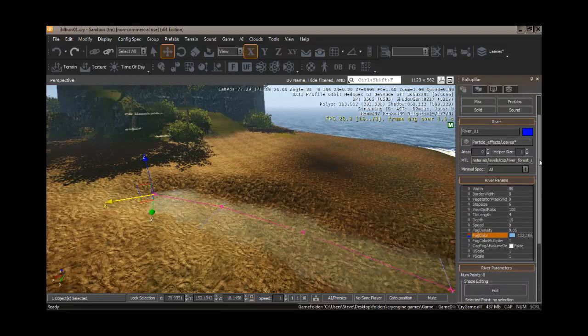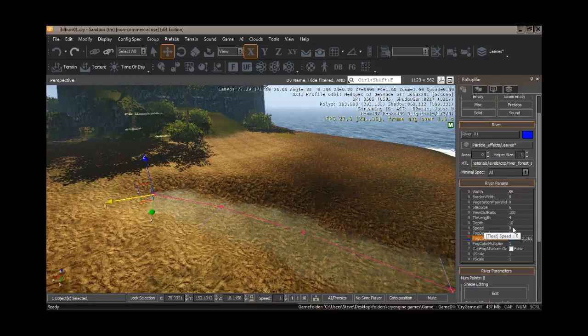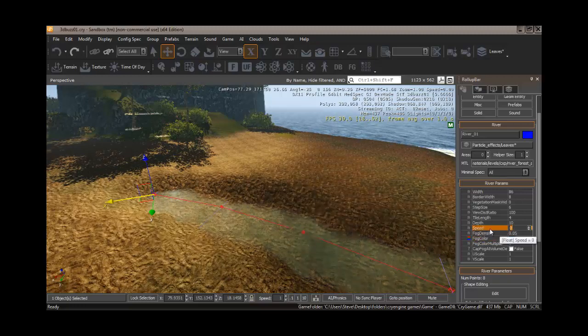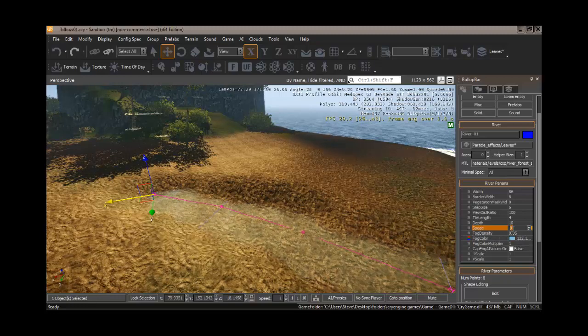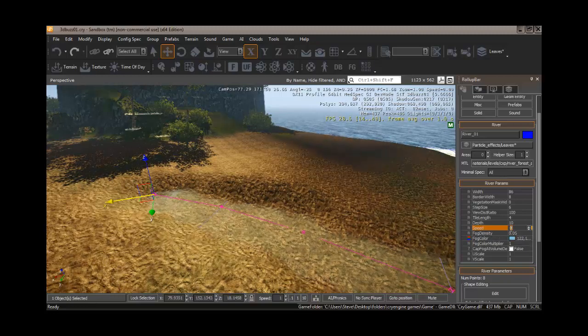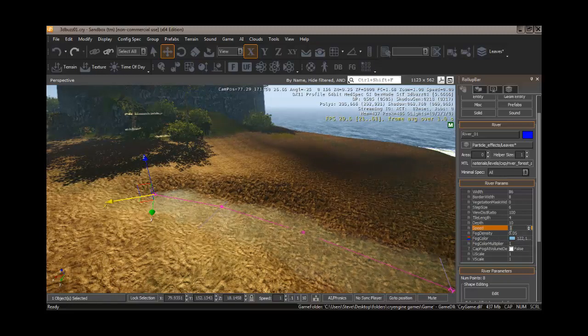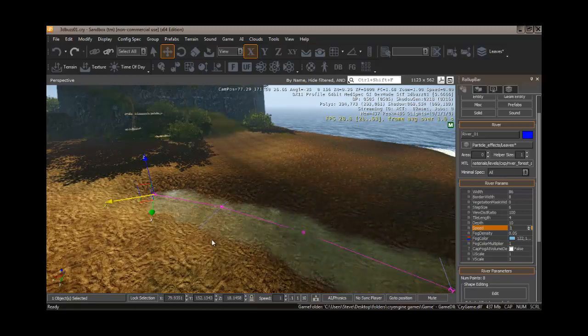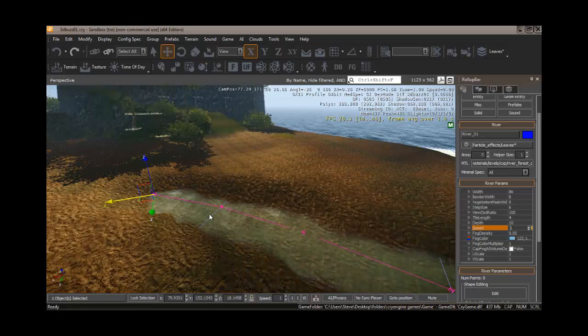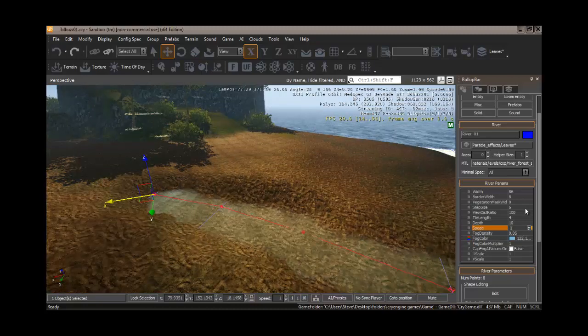And now the last thing we want to do in here, this speed is not the speed of your river. We can set this up to, I don't know, we'll say 1. That is the speed of physics objects reacting with your river and what speed they will move along the river.